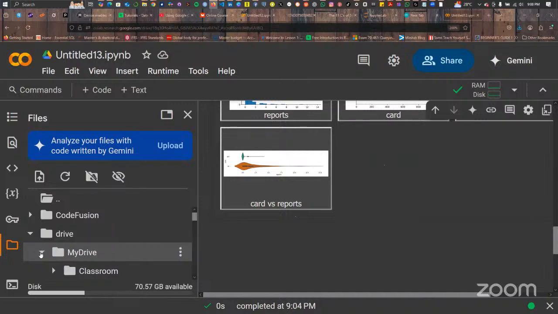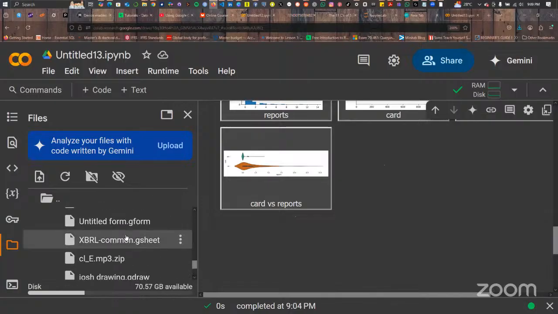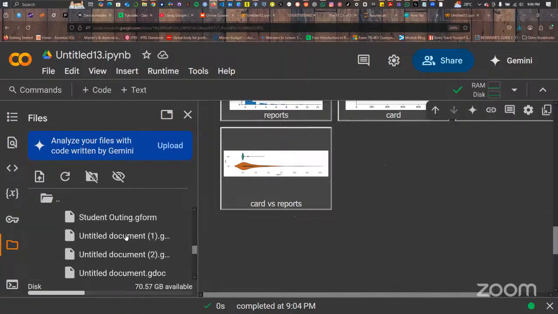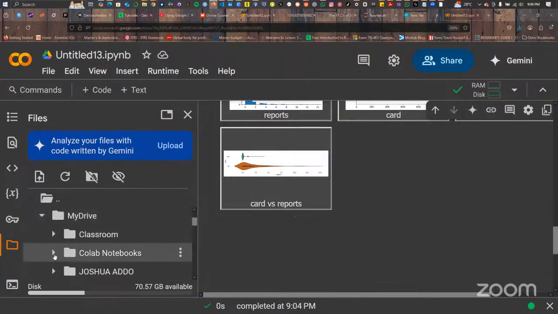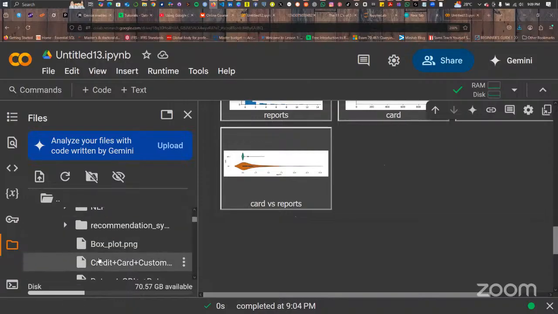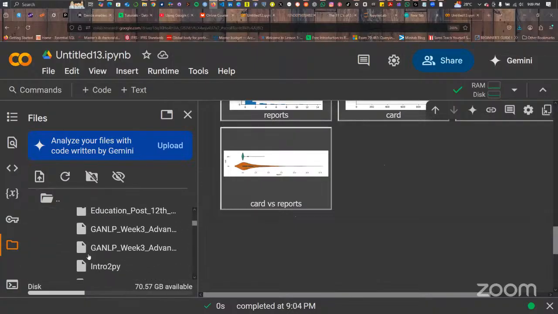When I click, I can see a lot of things. You can see Joshuado here, which is indicative of us and My Drive. And then you can see folders. You see this Colab Notebooks folder. This folder will be there as a default folder. And you can have my NLP projects, other projects.